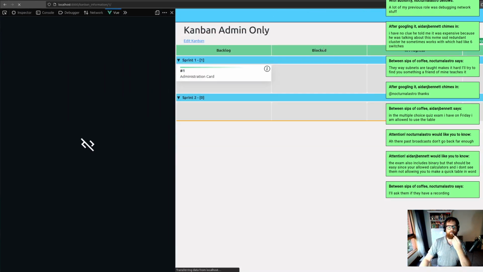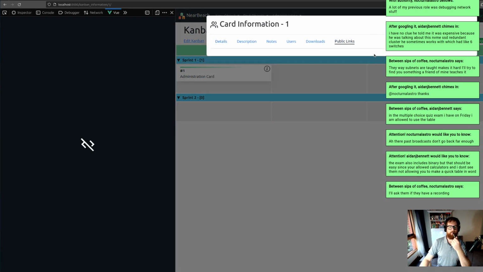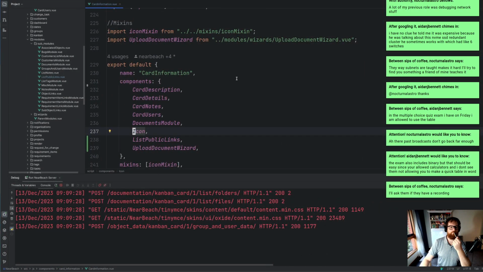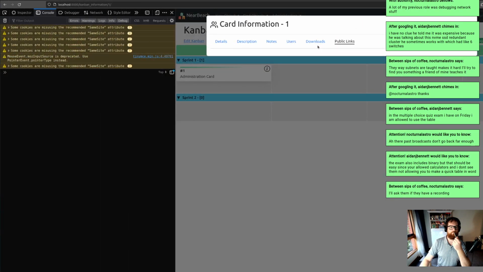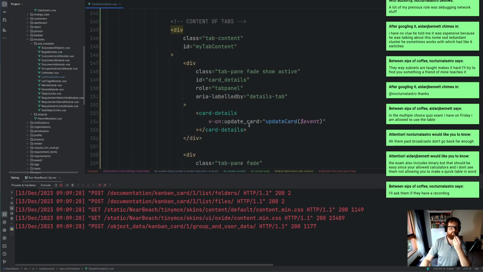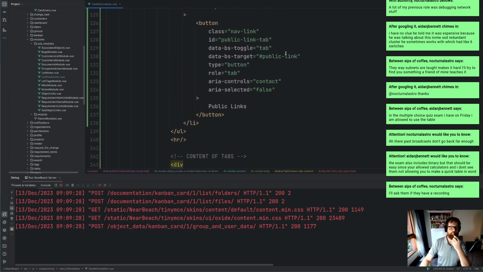Let's hit reload. Because at the moment, if we go to public links, ooh, there's nothing showing. Guarantee it's this. Easy done.